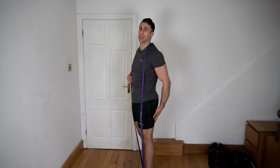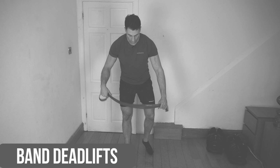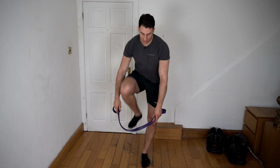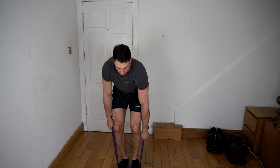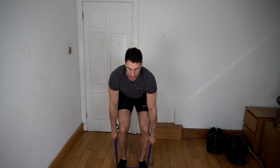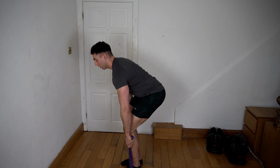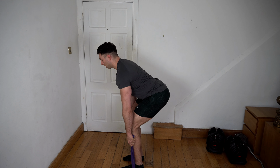Feel a big stretch. So next one up, I'm going to do some band deadlifts. With the band deadlifts, we're not going to do a stiff leg deadlift. We're going to do a normal deadlift where the feet are about hip width apart. It's similar to a squat stance, but the hips are hinging. Hips are further back, chest is up.